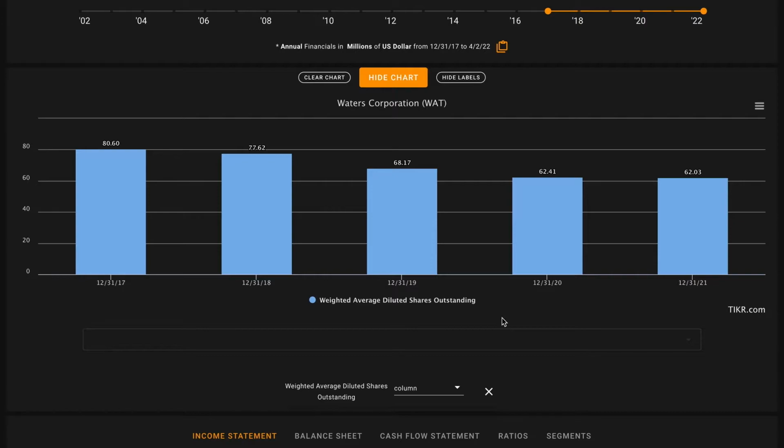So this is an absolute win for long-term investors, and this is a great sign to see here, especially on a business that's earning such high returns on capital. This is another big check on pillar number 5. So far through 5 pillars, we've got 4 out of 5 checks.